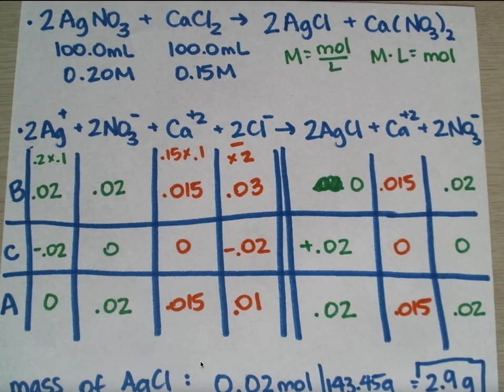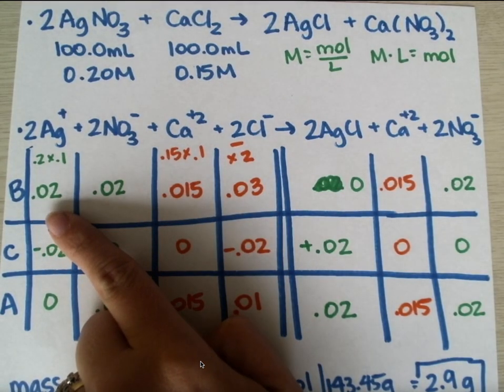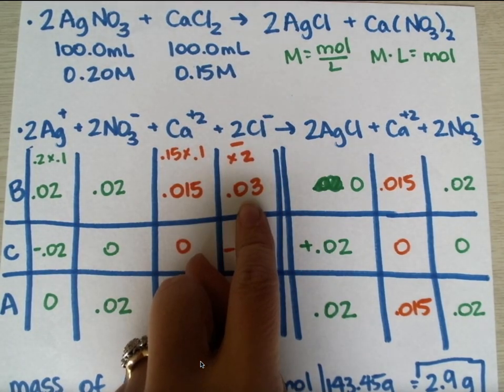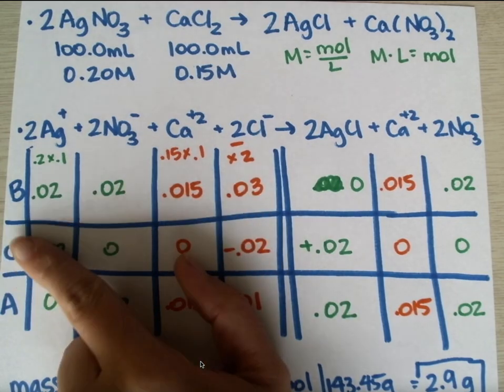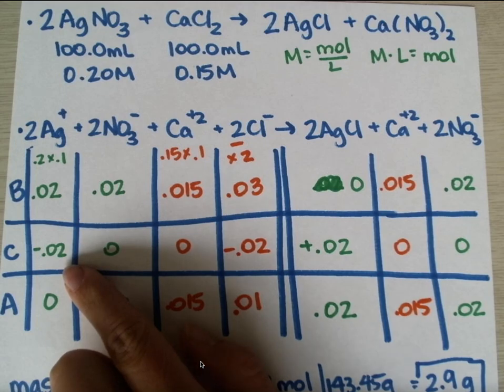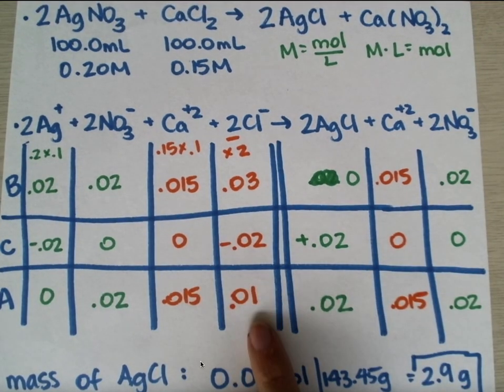All right. In the change, what I needed to decide was whether my silver or my chloride was my limiting reactant. Being that I have 0.03 moles of the chloride and only 0.02 moles of silver, and they are in a 1-to-1, 2-to-2 mole ratio, this one's higher, so this is my excess reactant. This one's lower, so it's my limiting reactant. Therefore, when I subtract my limiting away, there is no silver left over at the end, but there is 0.01 moles of those chloride ions left over at the end.